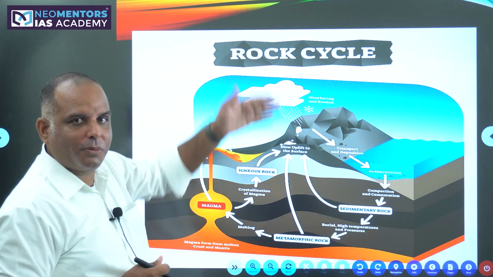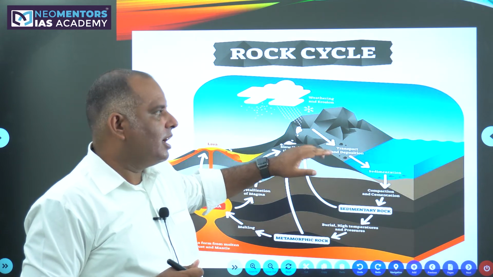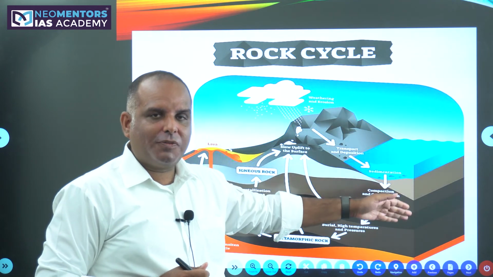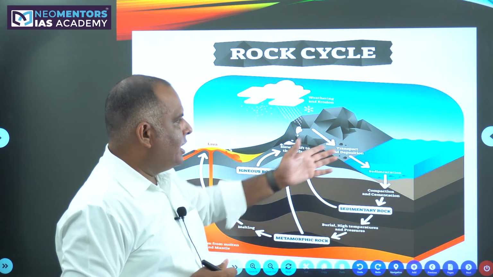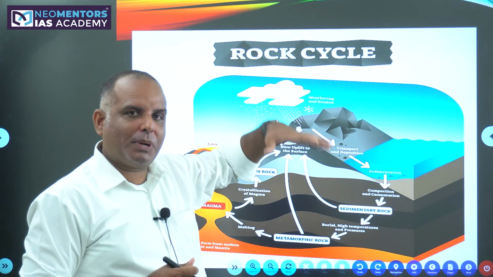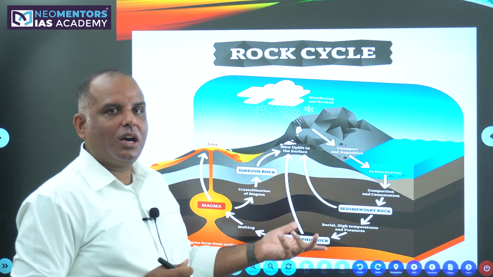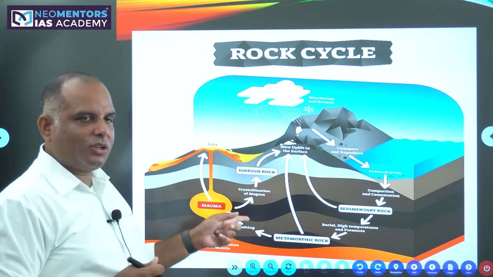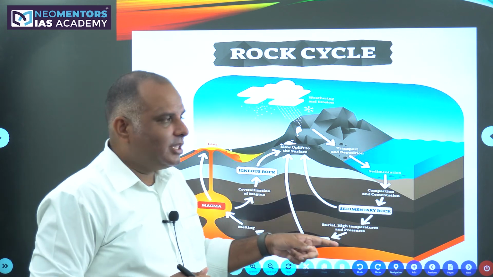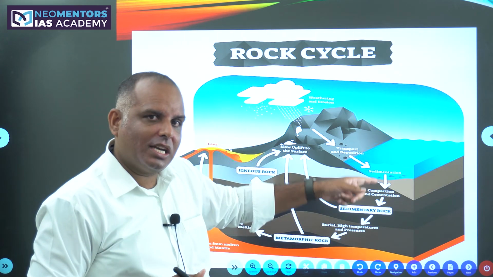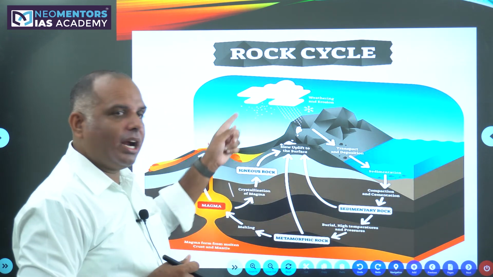This will form the landforms again, which would eventually be subjected to weathering and erosion, again transported, again deposited, formation of sedimentary rocks because of compaction and cementation. Again, because of deposition over a period of time, there could be heat, there could be pressure, which will again transform it into metamorphic rock. Understood? So this is called the rock cycle. There could be a UPSC question where they would ask about the rock cycle. Then you should be able to link igneous rocks, metamorphic rocks, sedimentary rocks and draw a diagram like this. Picture speaks volumes. So you should be able to draw a diagram like this.